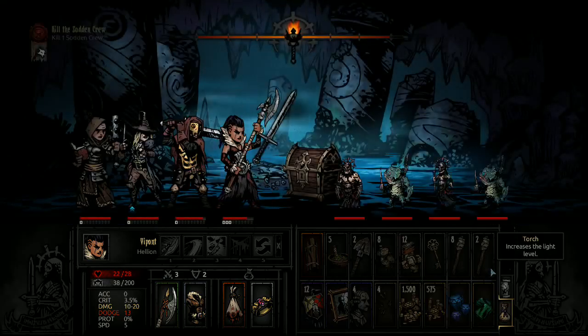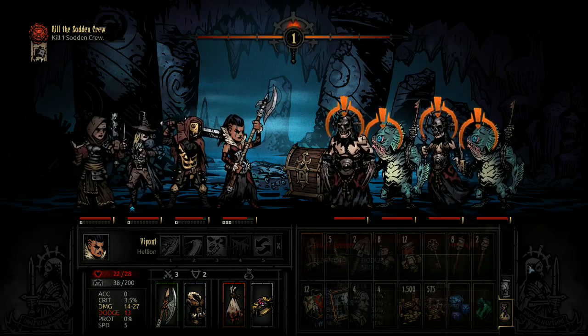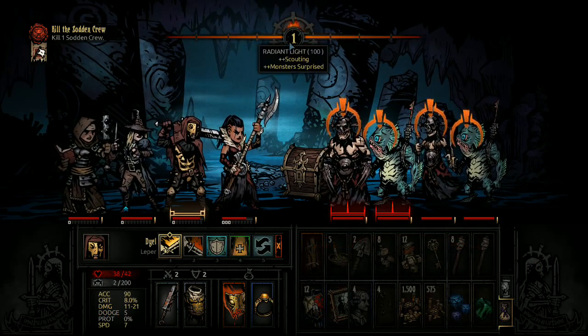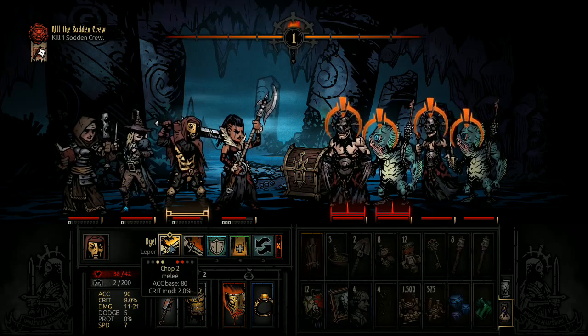Even busts, I can do trinket exchange to get other heirlooms that I want or need. Alright, let's make sure we stay at Radiant Light. They're surprised. This is good. This is good, good, good. Alright.